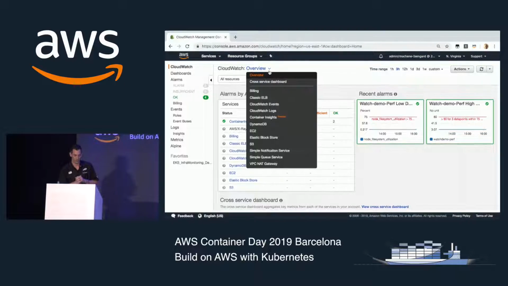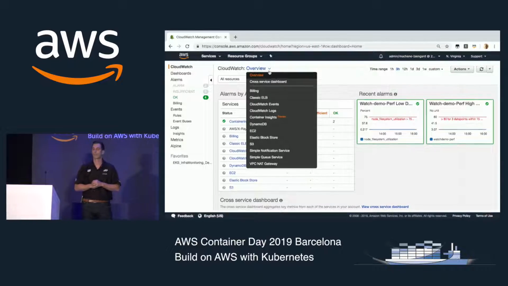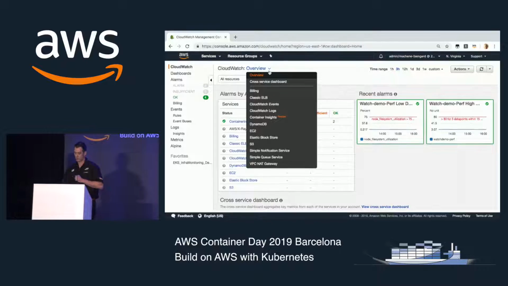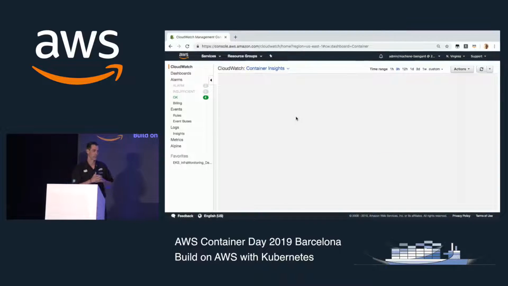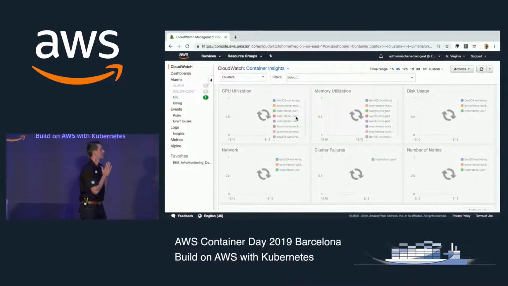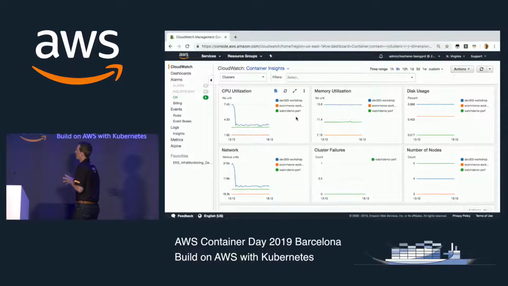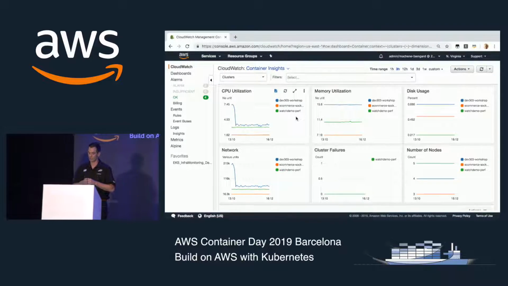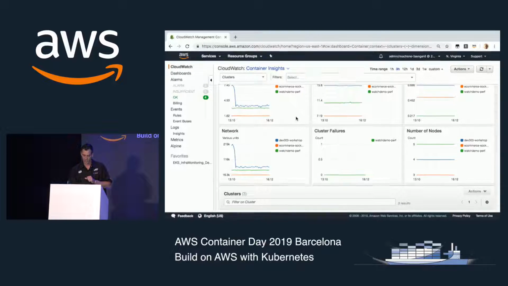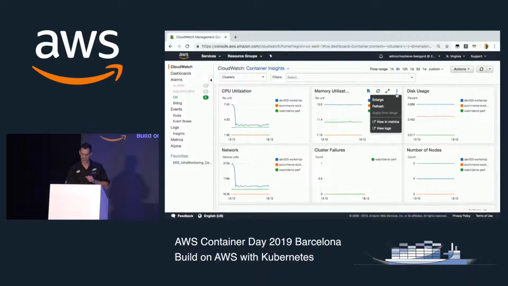One of the things that we've added as part of this open preview is this new virtual service called Container Insights. Container Insights is what's going to give you the observability you need to understand the health and the state of your container environment. Here you're going to see first a multi-cluster view. All the clusters in your environment, you're going to be able to see the performance of each one of these clusters. We've already pre-calculated all the aggregations on your cluster. At any point in time, you can click this, see all the metrics, and alarm on any metrics that you have in your environment.